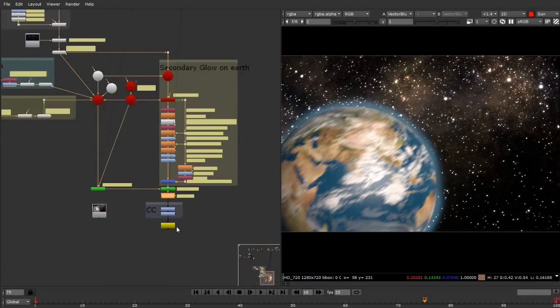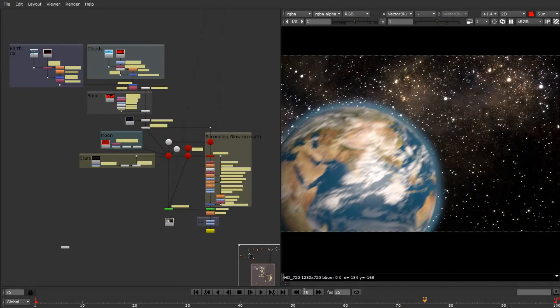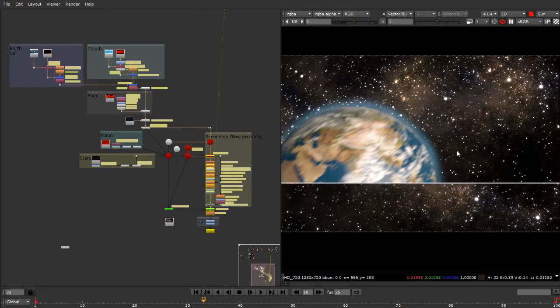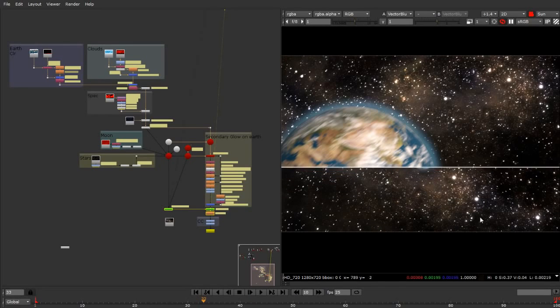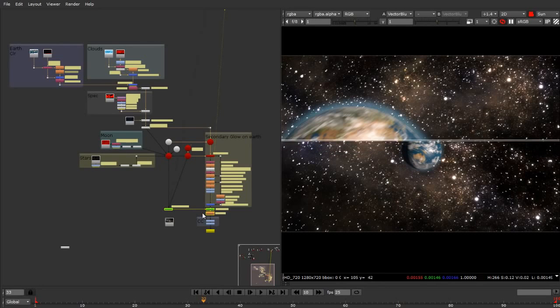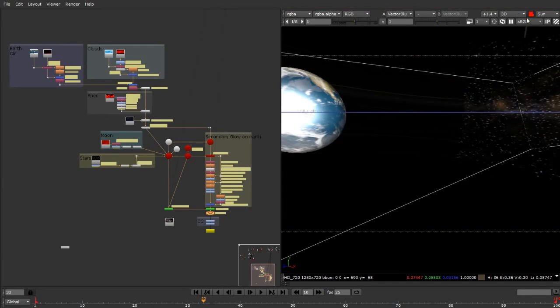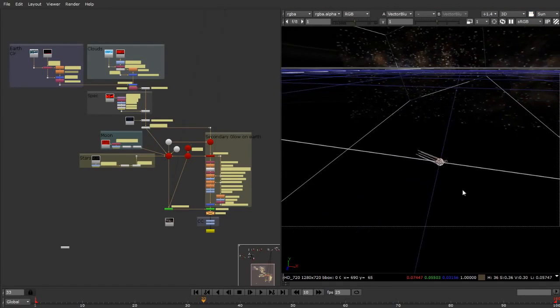Whichever you feel would give you the best output. Now the last thing I would like to do is, when the camera is flying through, I want to have some kind of an asteroid or something right in the middle of the scene itself. So let me disable this vector blur because it takes a lot of time to calculate, and I'll shift over to the 3D view and turn off my camera lock so that I'm actually looking at my scene.